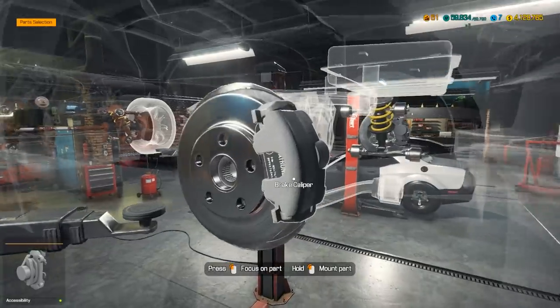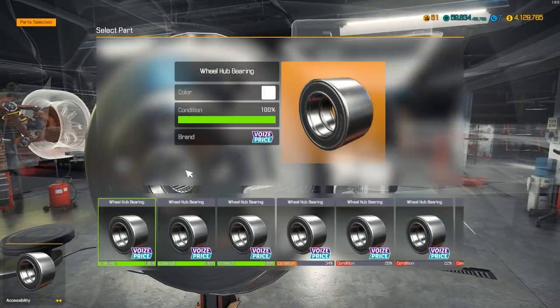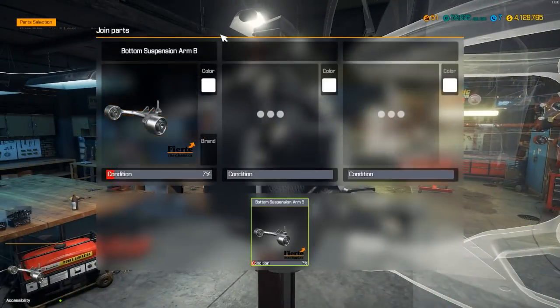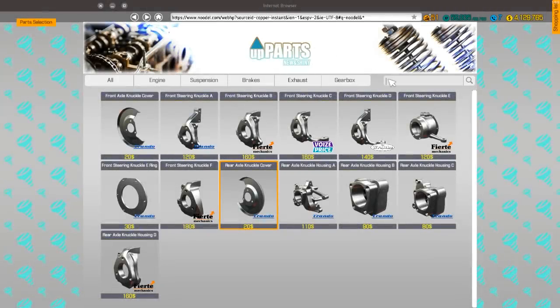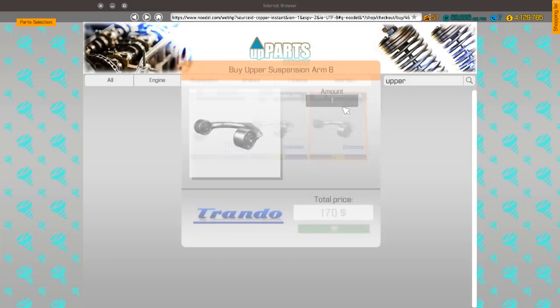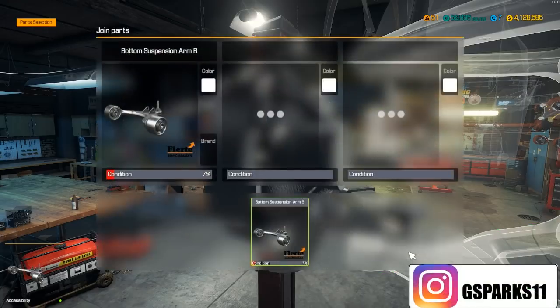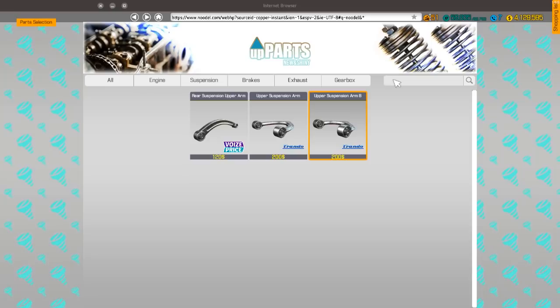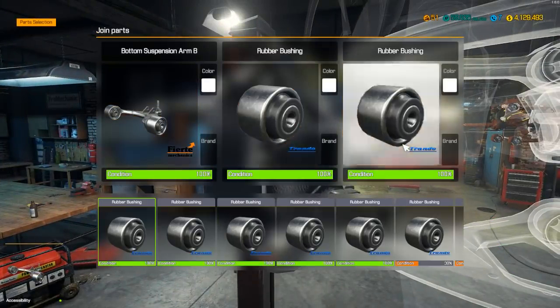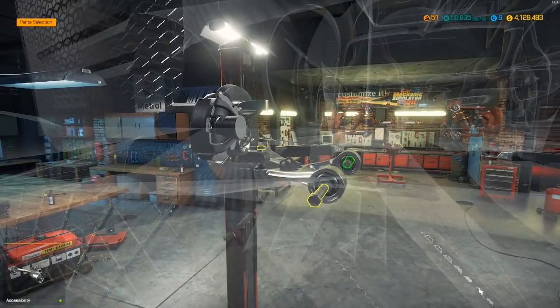I love how it lets me put all these pieces on - right now we just have a floating hub. There's like nothing there. I need a suspension arm B - let me not get ahead of myself. Upper suspension arm, bottom suspension arm - nothing, you just sit there and watch me work on your car.